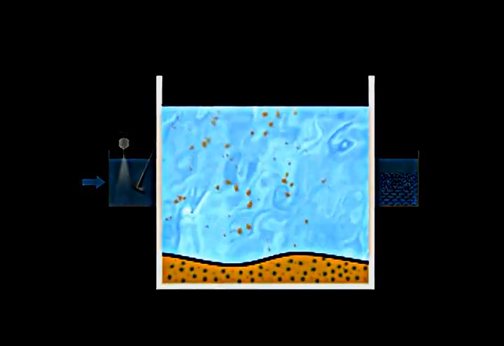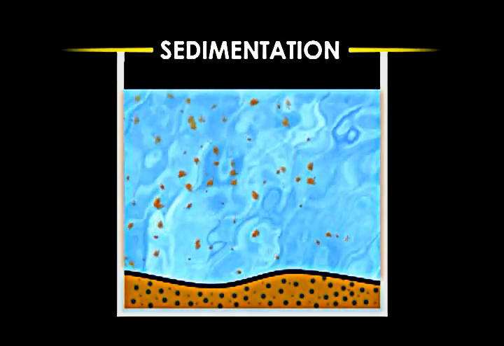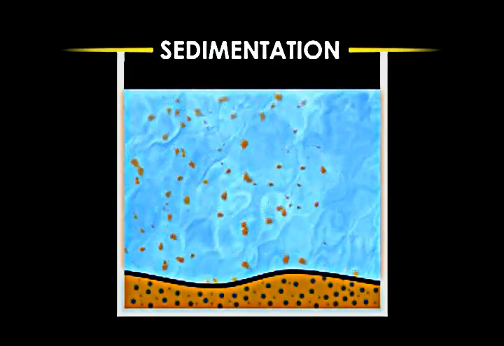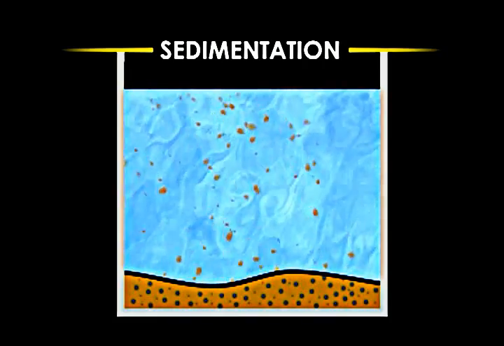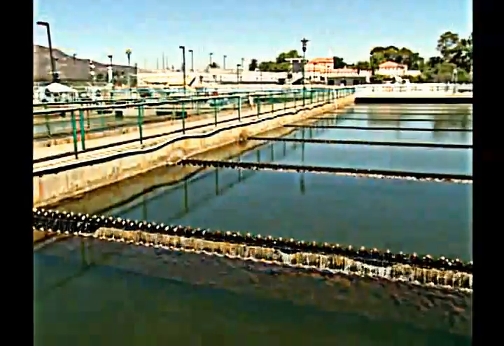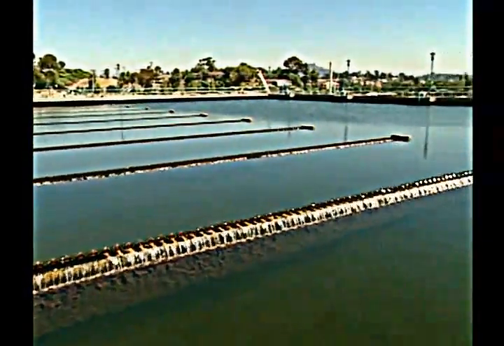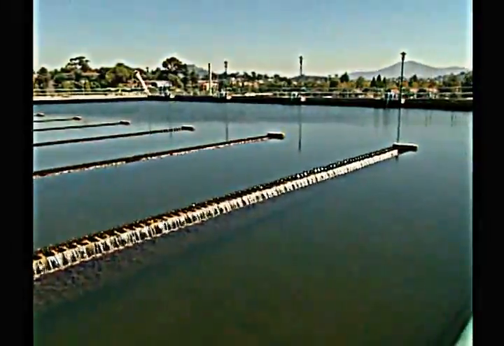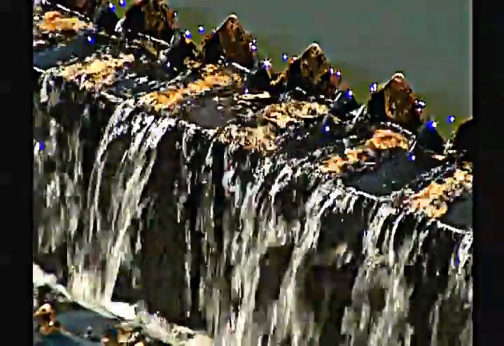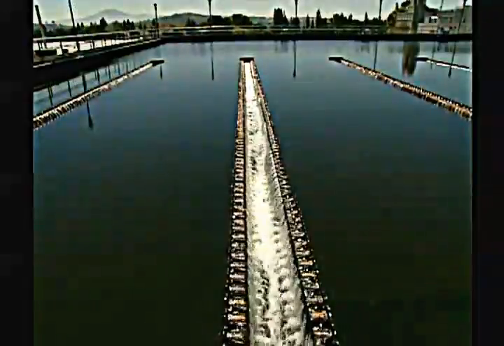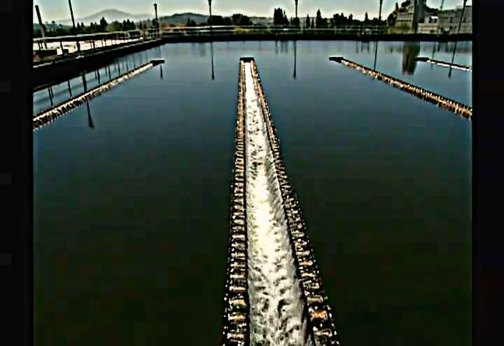Once proper floc has formed, it must be separated from the water through sedimentation or clarification. This process takes place in a rectangular, square, or round tank called a sedimentation basin or clarifier. Solid particles are kept in suspension in water as long as it flows with sufficient velocity and turbulence. Sedimentation removes floc by slowing the flow of water through the basin. The heavier floc particles drop to the bottom and clarified water is collected for filtration.